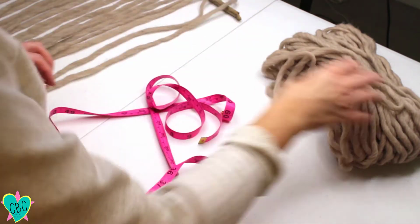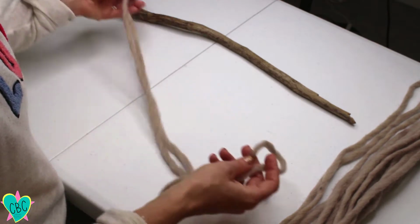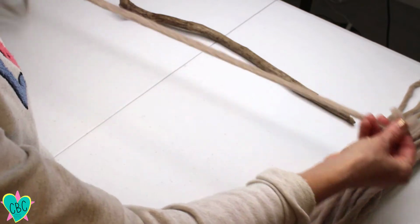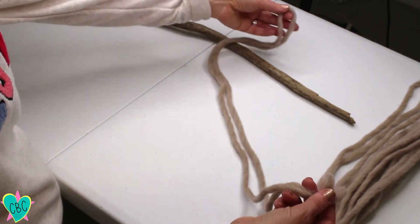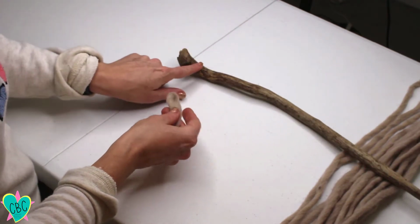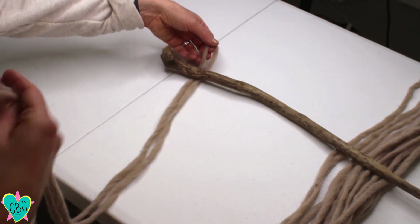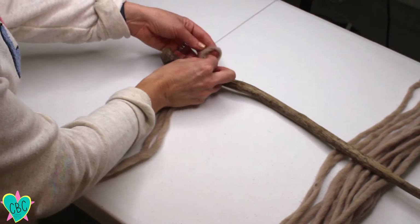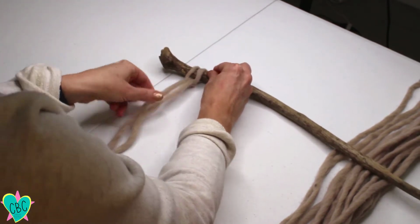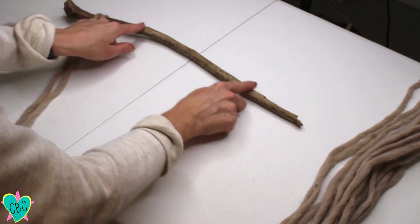And now we're going to attach the warps to the stick. So here is how you attach your warps to the stick. I've got this warp and I'm going to double it up and make it just one piece like this. Then I'm going to come to the stick and start at one end. I'm going to loop it, take the bottom ends, put them through the top, and loop them down just like that. Then I'm going to come to the other end and work from the ends to the center.